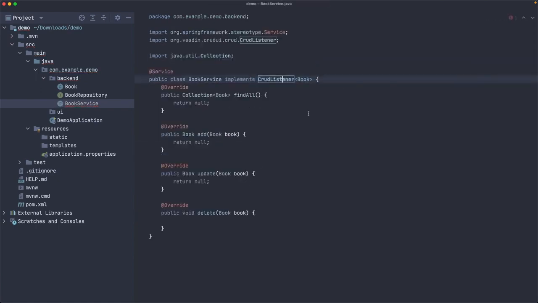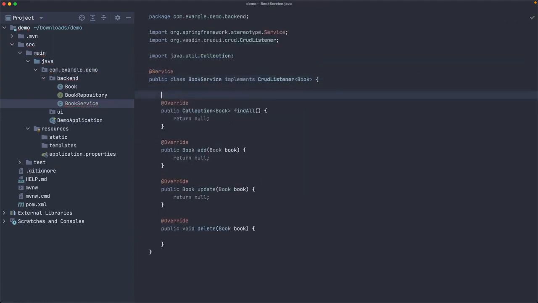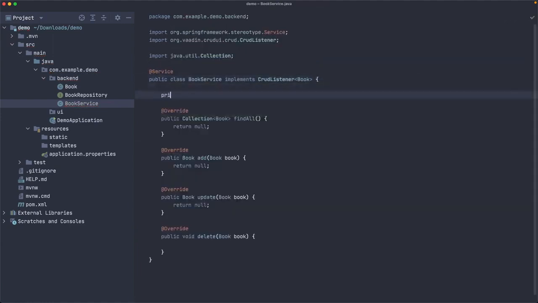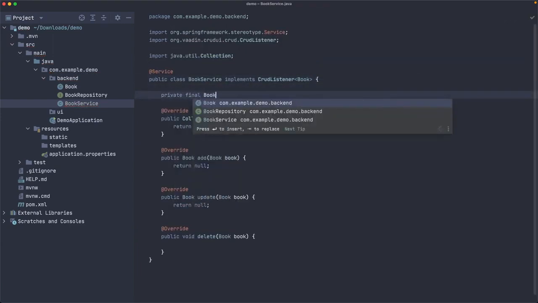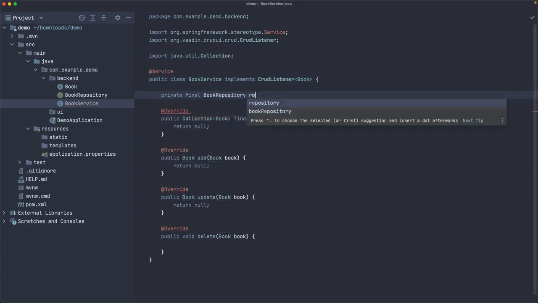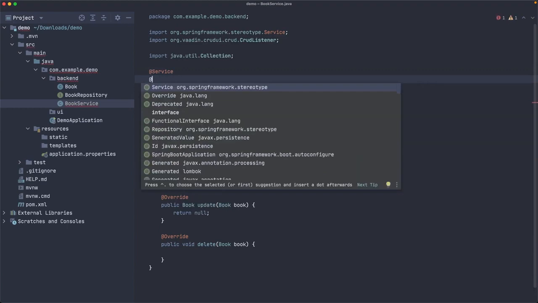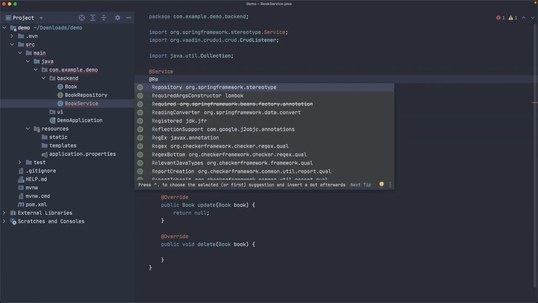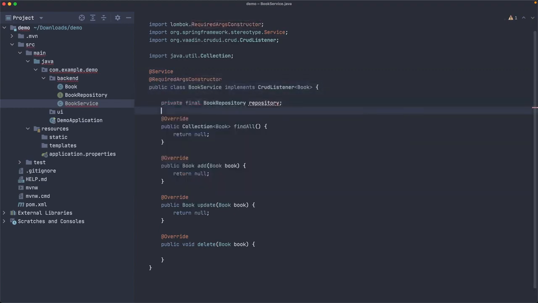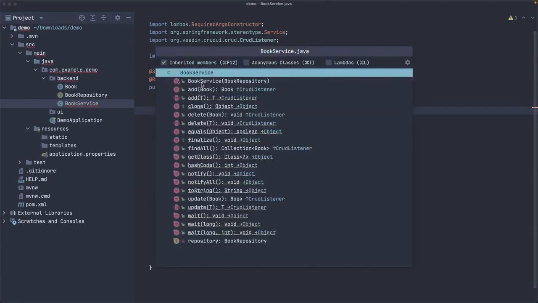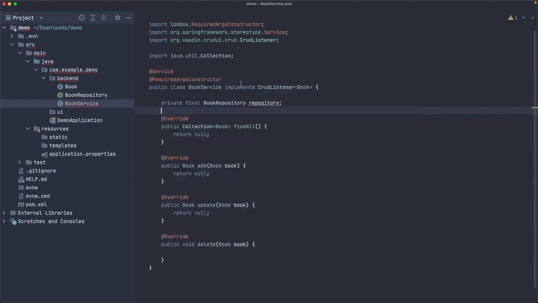Very simple one. But we probably need the BookRepository, right? Let's call this repository. And let's use Lombok here to have a required args constructor. I can show you that too. We have this constructor, we don't have to implement it. And Spring is going to inject an instance of this type.